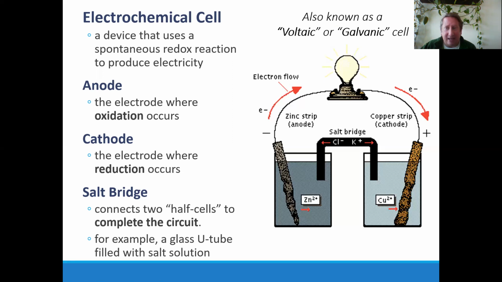We're taking that reaction which spontaneously happened between zinc and copper and using it to send the electrons from zinc through a light bulb on their way to copper, where they'll be used in a reduction reaction. So there's oxidation happening in the zinc half cell, and there's reduction happening in the copper half cell. This redox reaction is being used to light a light bulb. It's being used as a battery.